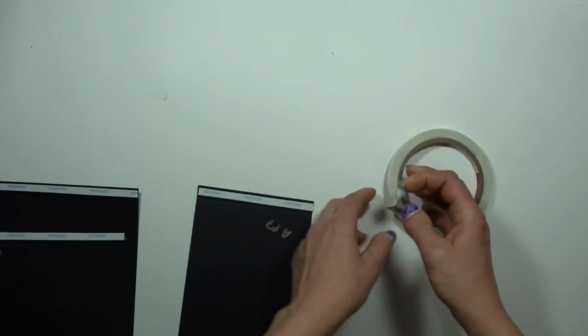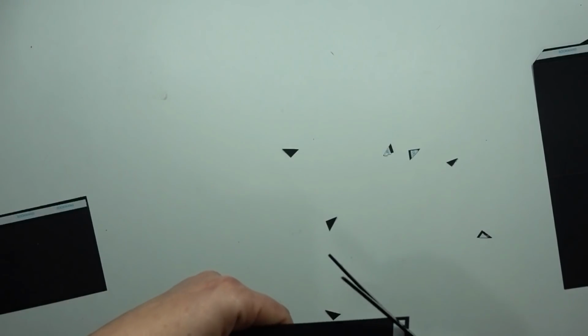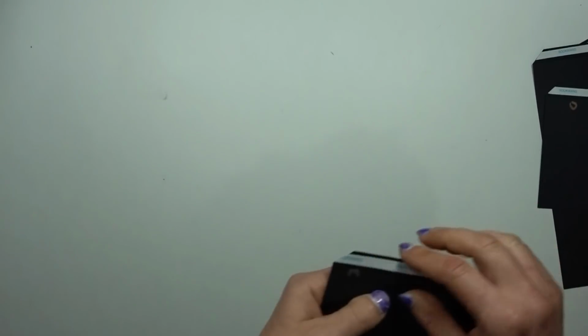Okay, and then we will miter all the corners. Nothing too crazy here, just simple mitering. Fantastic! Okay, get those out of the way. And we will fold and crease all of the score lines.